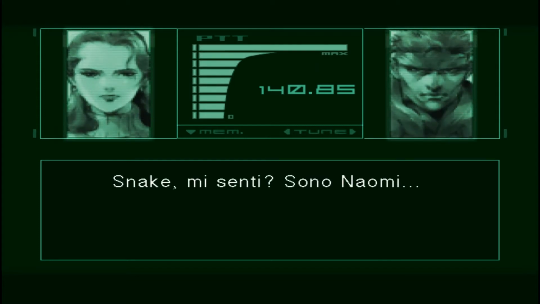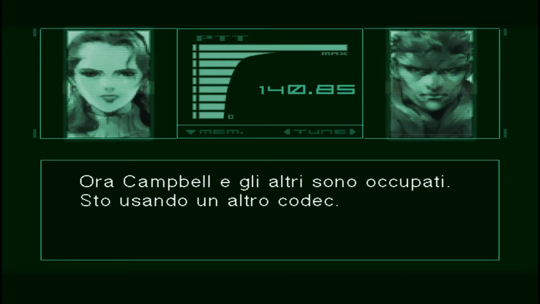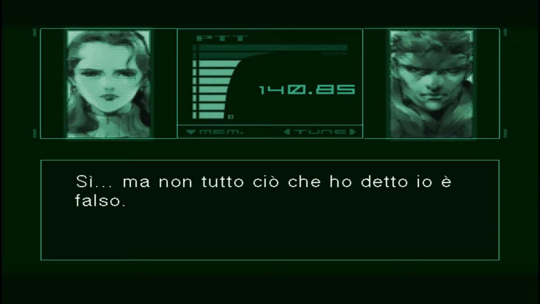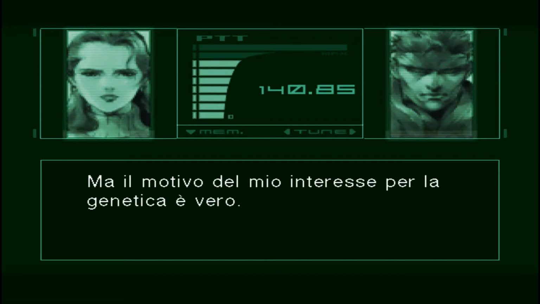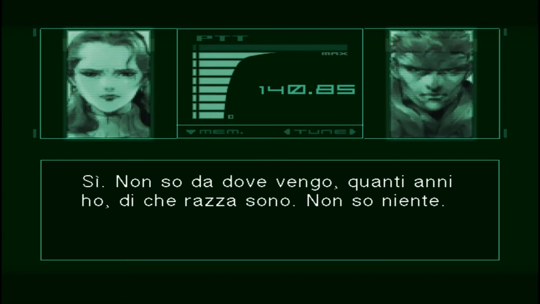Can you hear me? It's Naomi. Naomi? What the hell? Campbell and the others are busy right now. I'm on a different codec. Naomi, is what the Colonel says true? Yes, but not everything I said was a lie. Who are you? I don't know anything. My parents' face is my name. The name and ID I have now I just bought. But the reason why I study genetics, that was true. 'Cause you want to know yourself, right? That's right. I want to know where I came from. My age, my race, anything.